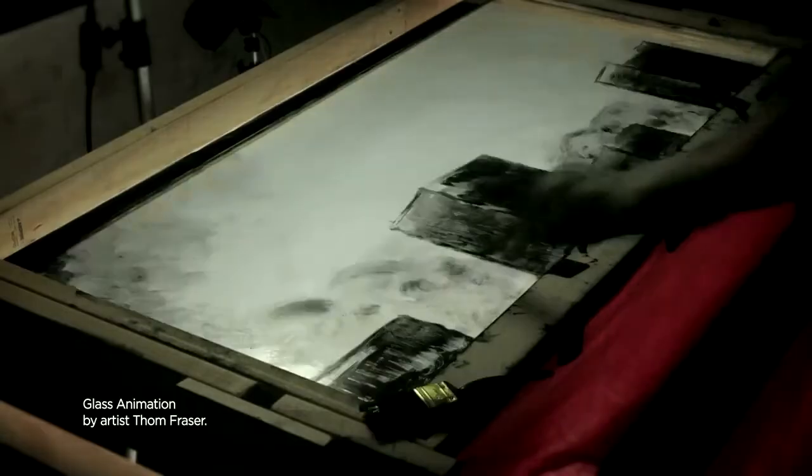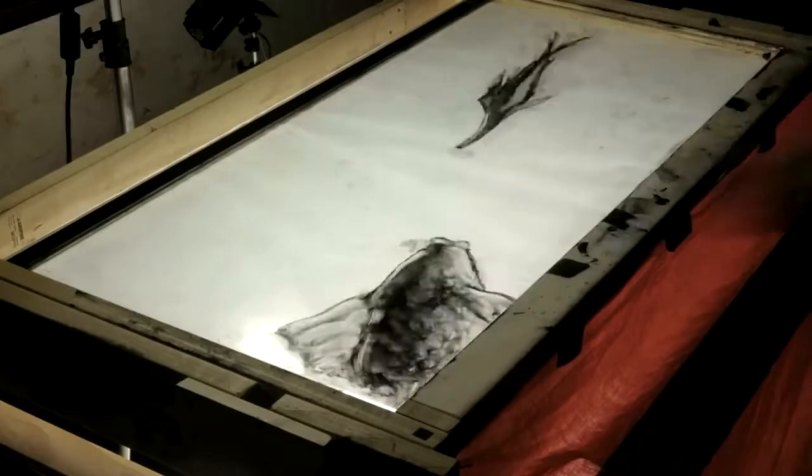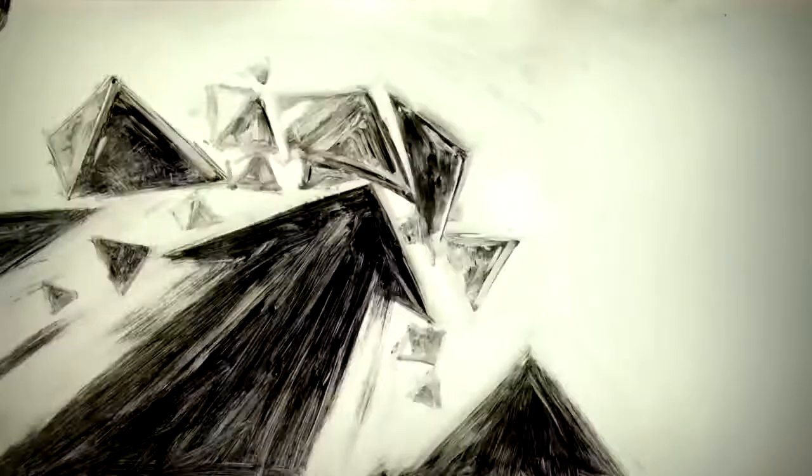Paint-on-glass animation is generally regarded to be one of the most difficult and rarely seen forms of animation. The idea here is that you get a sheet of glass and you start pushing around slow-drying oil paints to create images and frames within the animation. It requires a huge amount of diligence and visualization, and thus is rarely used.